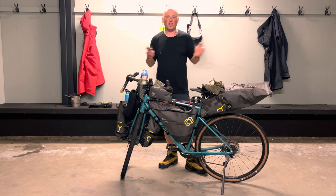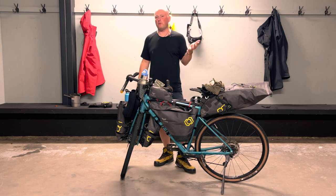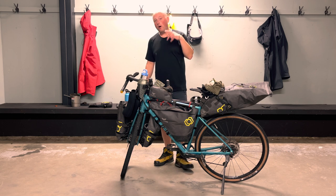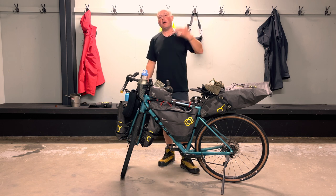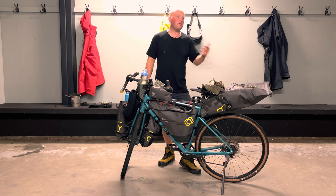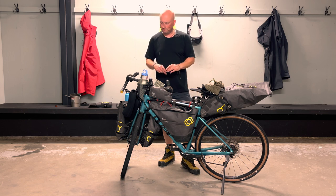between seeing a service station to the next. Of course, if you're driving, that's like 2 hours. But when you're cycling, it has been a real bugbear. So if you are planning an adventure to Iceland, I would really think about your resupplying method. Perhaps send stuff ahead to your accommodation or to a friend, or find someone on Facebook that could help you. But food and nutrition has been a real, real problem.